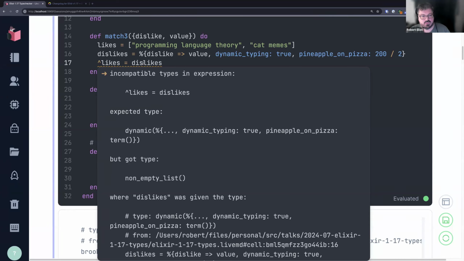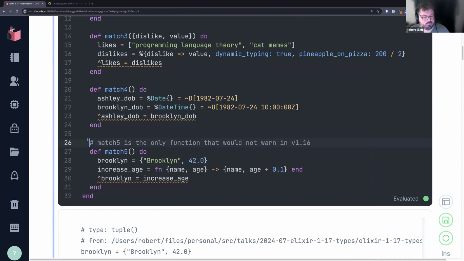So this is alluding to a limitation in the current version of this type system, in that a lot of operations that are really functions are blind to types. They don't propagate type information, and therefore we can't infer. So instead of a float, which pineapple on pizza should be, it just says term here instead.